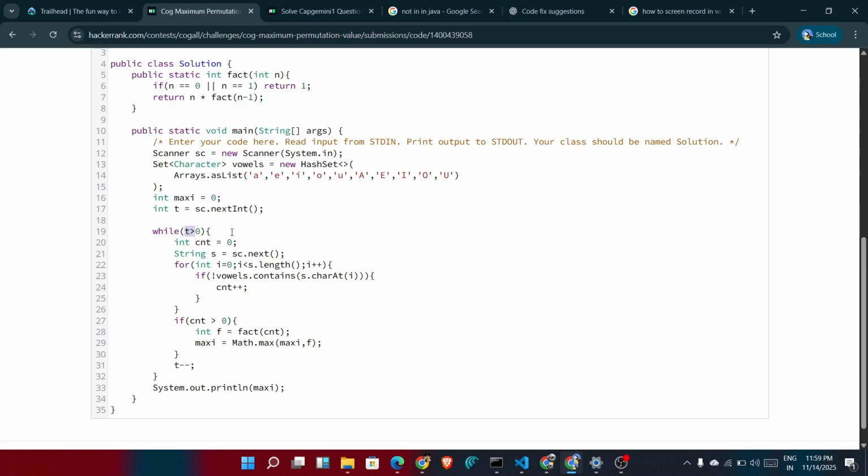Every string has consonants and their permutation, and here we are finding the maximum of all the string permutations. As I already said, t minus minus is for the number of string elements. So we take t here, while t is greater than 0. If t is 2, the while loop executes 2 times and 2 string elements are taken. Then we simply print the maximum.